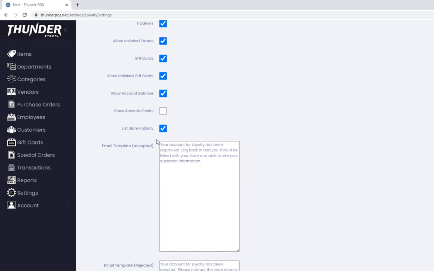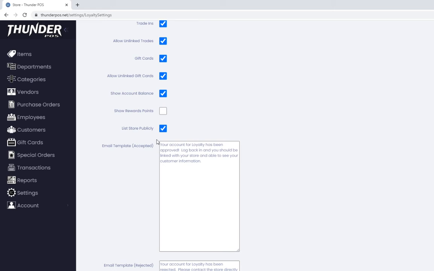But if you have this option on, they can also just sign up for an account on loyalty.thunderpos.net, which is the current address of the site, and they will be able to request access.